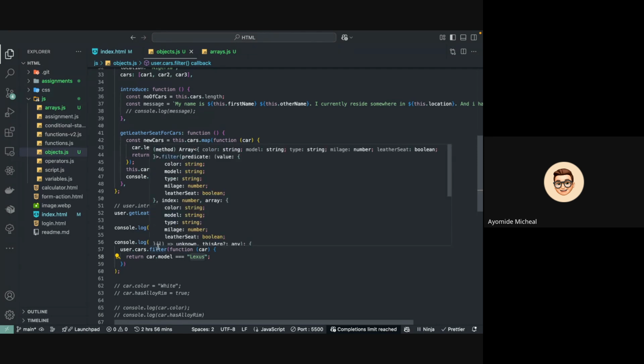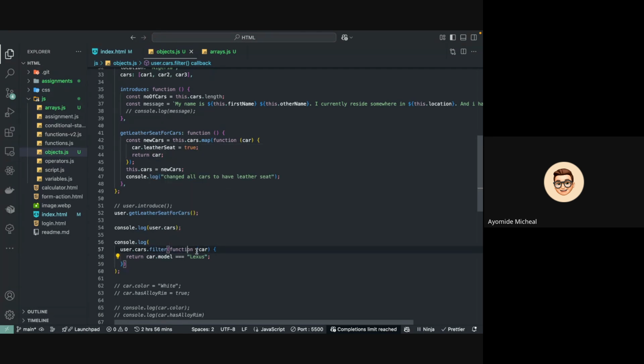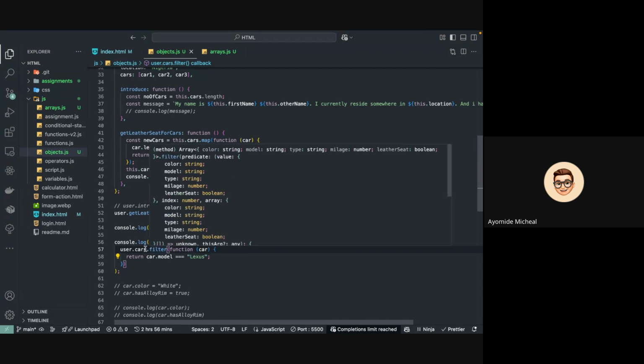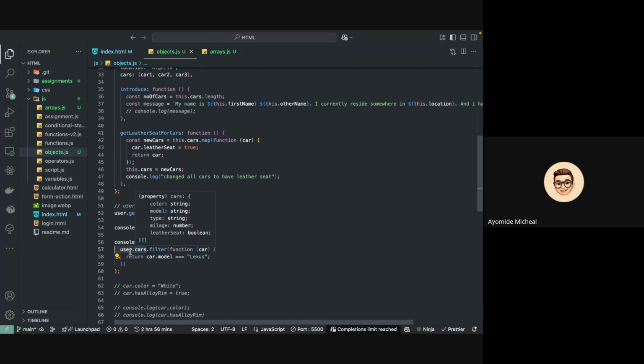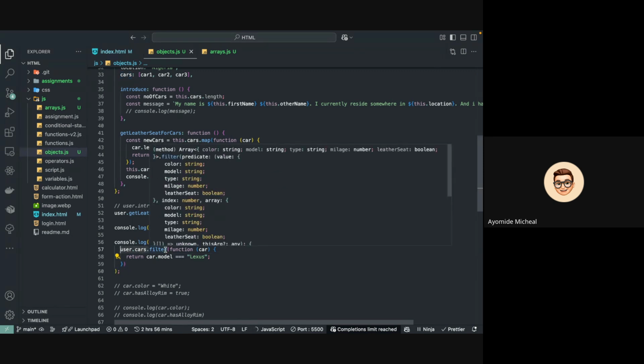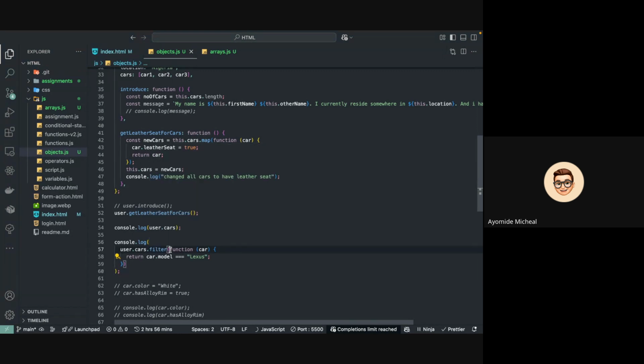So what this filter method will do is iterate through the cars of this user, and the cars is an array. Inside the filter function, it will accept a method. The function is expecting a method.